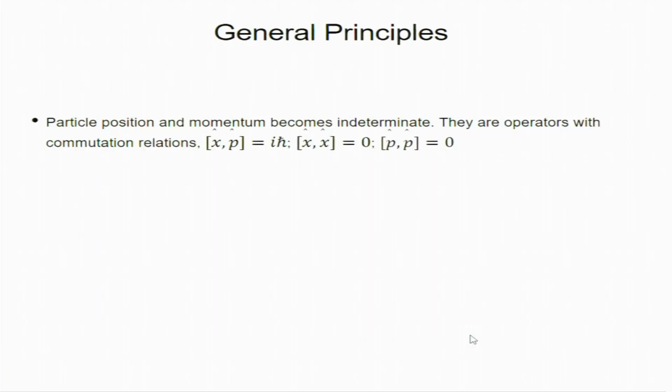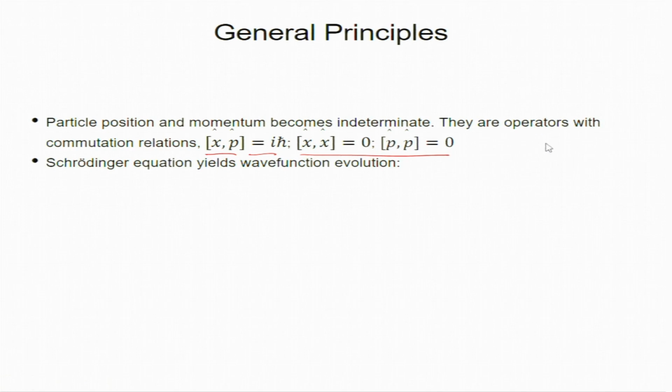So, let us just do particle quantum mechanics first, three slides just to review, and some of it is going to be directly ported into fields. So, a review of quantum mechanics. General principles: the uncertainty relation, that is, position and momentum are not accurately measurable in quantum mechanics. The particle in fact lives in an abstract space, not in real space. So, particle position and momentum become indeterminate, in fact they are operators and they follow a commutation relation. This is the commutation relation.